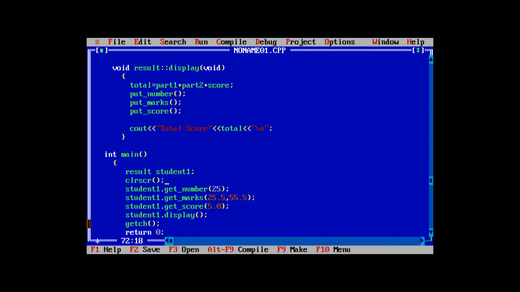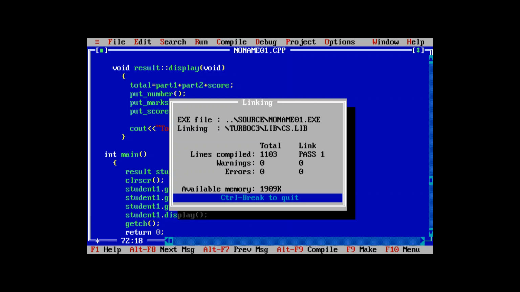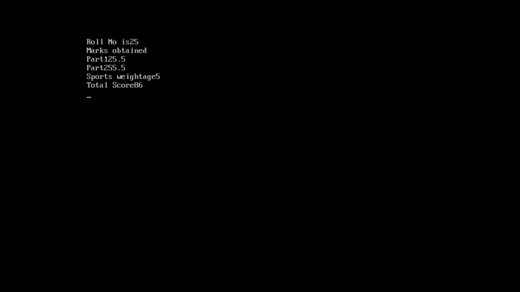If I compile the code, this will be printed. That is, roll number is 25. The marks obtained are 25.5 and 55.5, and the sports weightage is 5, so total marks is 86.